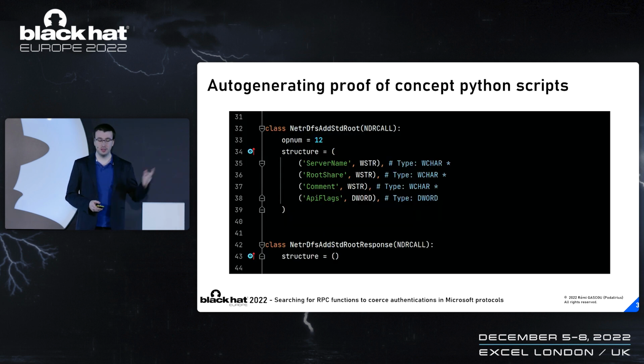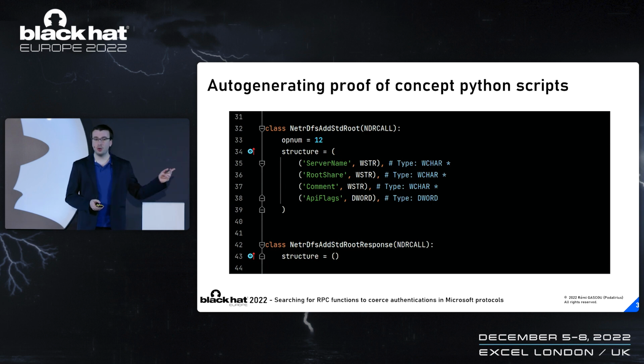What it looks like once it's generated is way more beautiful. And as you can see, there is the operation number that we saw in the last slides, and the structure, which contains all of the names of the arguments, as well as the Impacket types that you see inside the brackets. And afterwards, in the comments, you see what was the type that was actually written inside the IDL files, because the Impacket type and the IDL type are not the same. So I kept these types in comments, because if we need to debug, at least we have them.